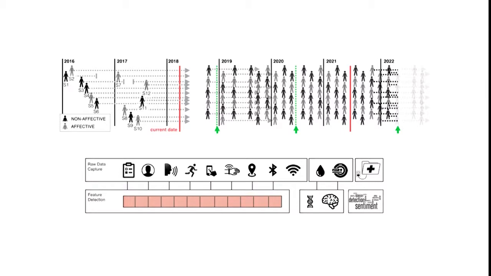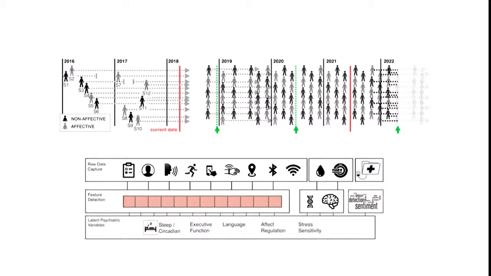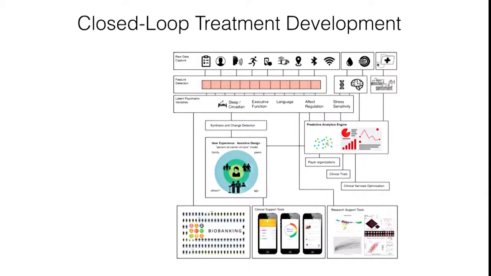And so where we're taking this now is we have a U-1 grant that I think was mentioned yesterday briefly to take that same approach and try to scale it up to at least 100 people or so as part of a larger network that's doing similar kinds of work in other disorders. And also to continue to understand how to best extract the most meaningful features from these raw data and get at those latent features most reliably.